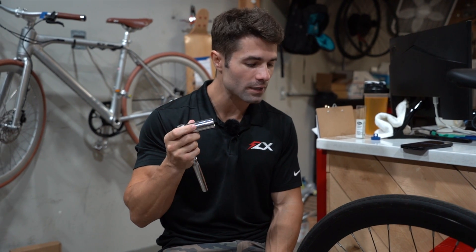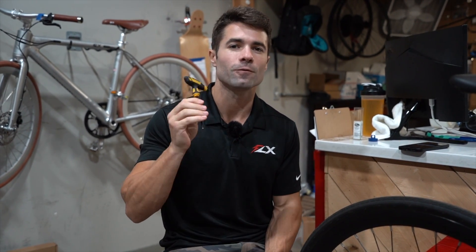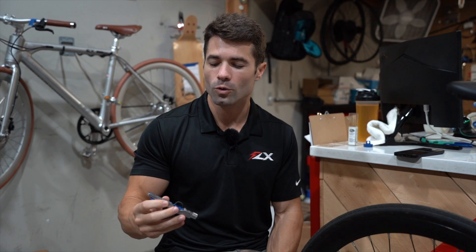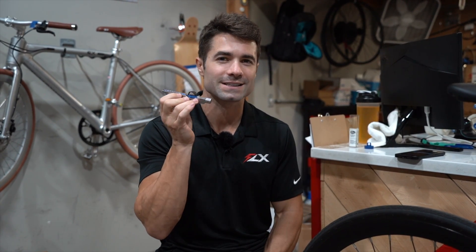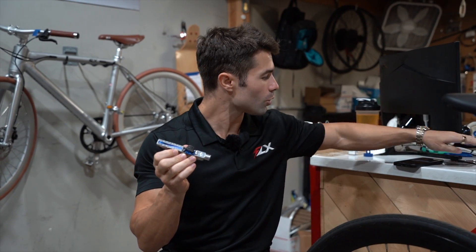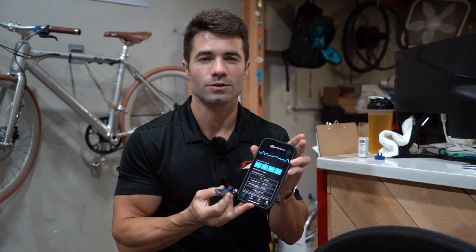So let's get right into it. You're going to need a few tools for this. One is a 19mm or a 3.25 inch socket or crescent wrench — either one will work. Also a 4mm Allen wrench. And then to check the belt tension, you can do it by feel, or you can be more professional and use a Gates Cricket gauge or the Gates Belt Drive tuning app on your cell phone.